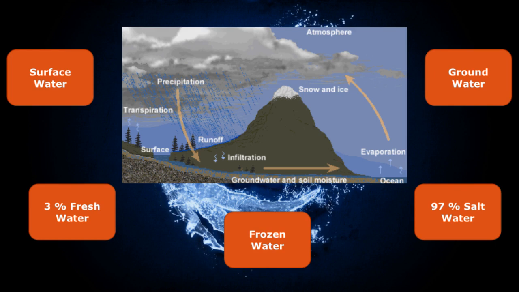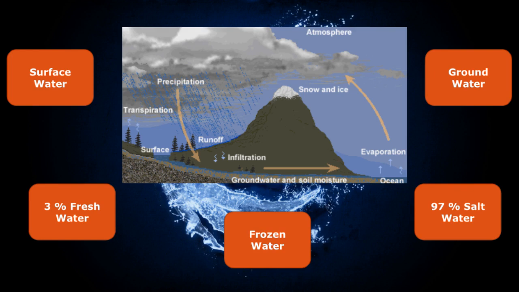The vapor rises into the air where cooler temperatures cause it to condense into clouds. Air currents move the clouds. Cloud particles collide, grow, and fall out of the sky as precipitation. Most of the precipitation returns to the oceans. And because of this water cycle, it generates the different sources of water here on Earth, that includes the surface water and the groundwater.